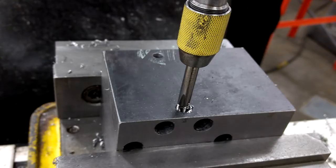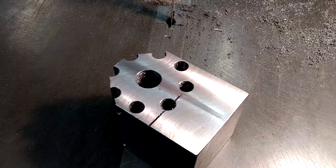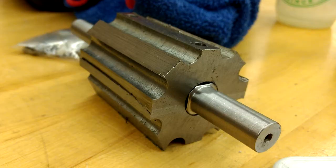After that, the part was rotated and I drilled and tapped set screw holes in the sides. I then cut out the rough shape of the roller on the bandsaw. Next, I turned the shaft for the roller using that scrap boring bar from the previous photo. And here's that shaft inserted into the roller.